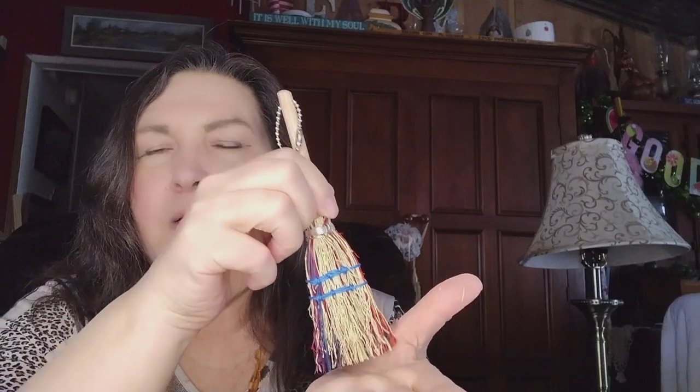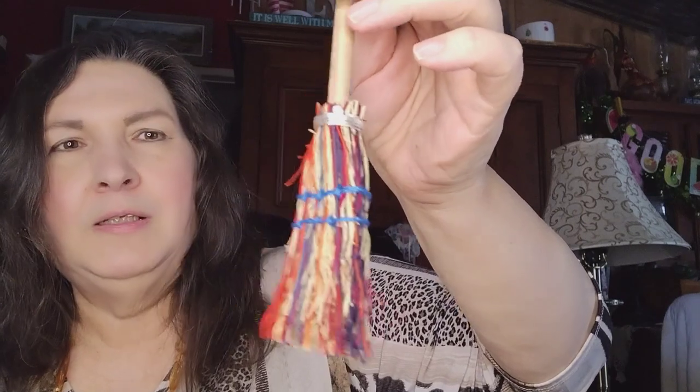We also picked up this little broom — it's a keychain broom, but I want to use it to dust small areas or clean up during craft projects when I need to get stuff off the table. It's the perfect size for that and it's going on in my craft supplies. It has colored broom corn on it, which I'm really excited about. It might have been made by a child learning to make brooms. They were five dollars each — let me know in the comments if you'd like these as a giveaway item.